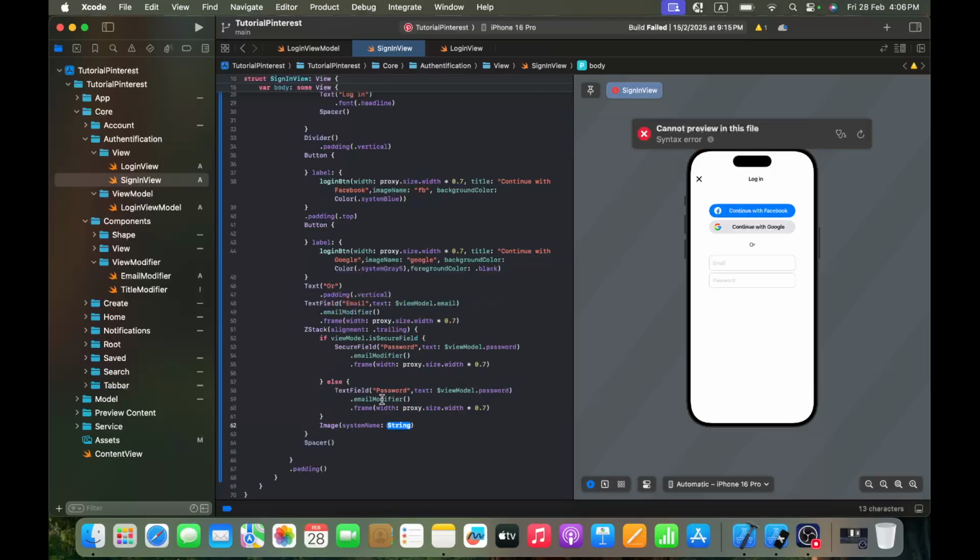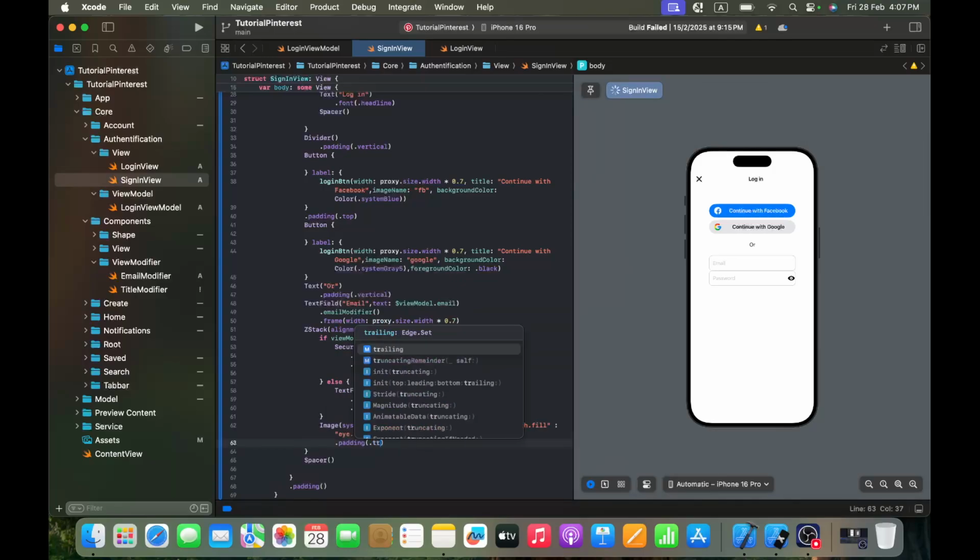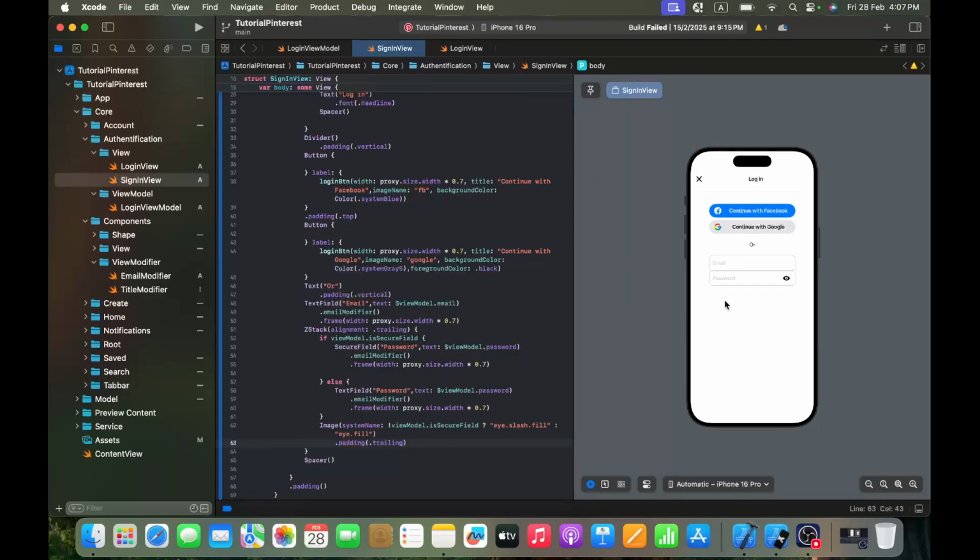So if viewModel.isSecureField is false, in that case I will display "eye.slash.fill" from SF Symbols, else I will display "eye.fill". Okay, so perfect. It needs a little bit of padding, so .padding(.trailing). Okay, perfect. And I need to change the color, so .foregroundStyle(.gray).